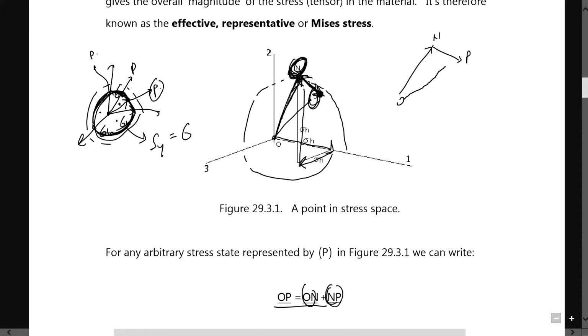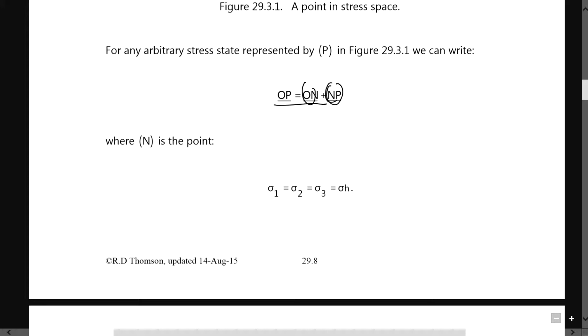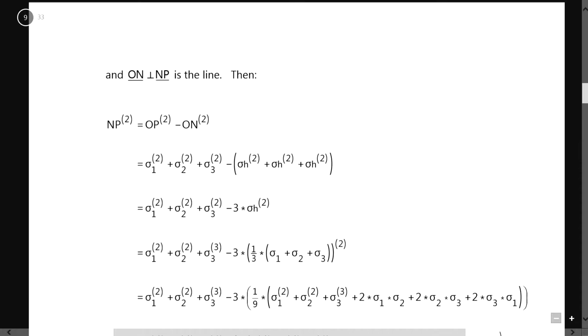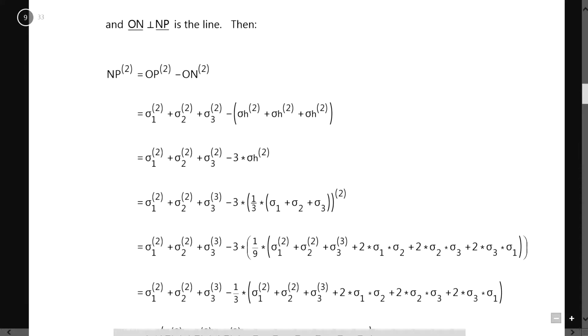Okay, so you will have OP over here. So I'll set up this equation to relate the point with regards to your criteria that is within this shaded part. Take ON as simply the endpoint, which is actually the hydrostatic magnitude, sigma h. Let's carry on first and see how it goes. Same thing, we use the Pythagoras theorem because we want to find the vector.